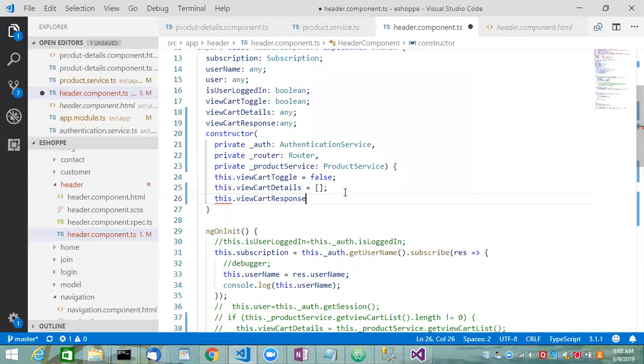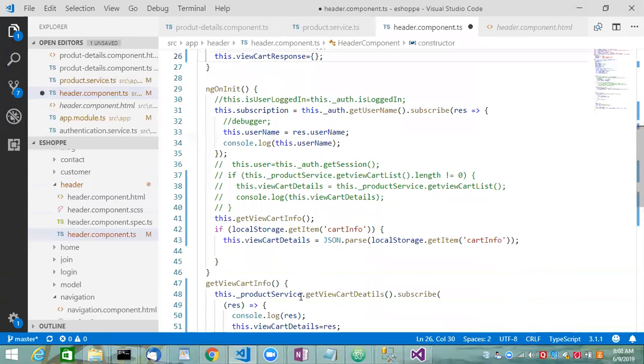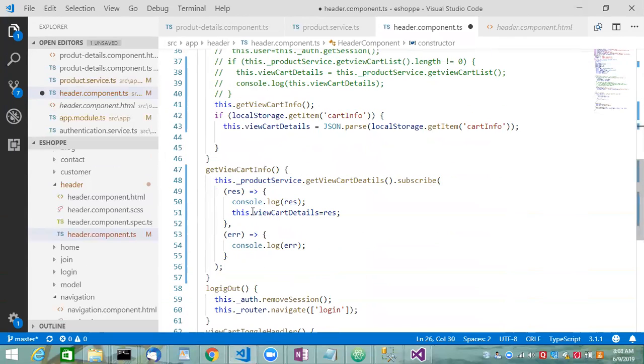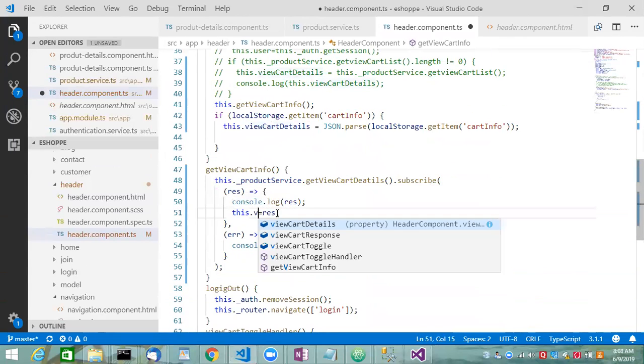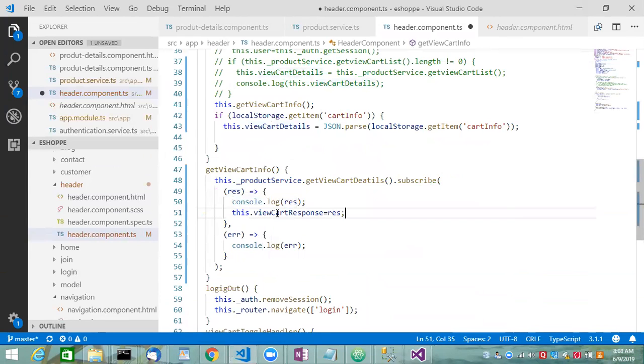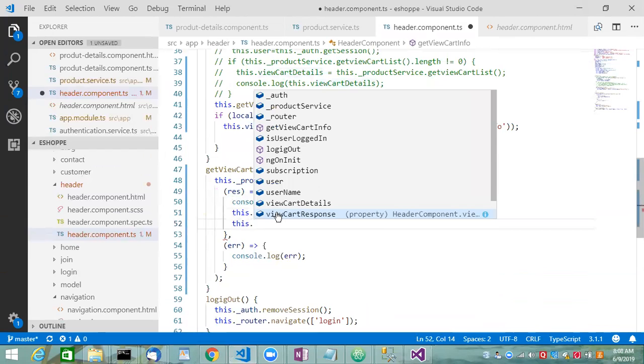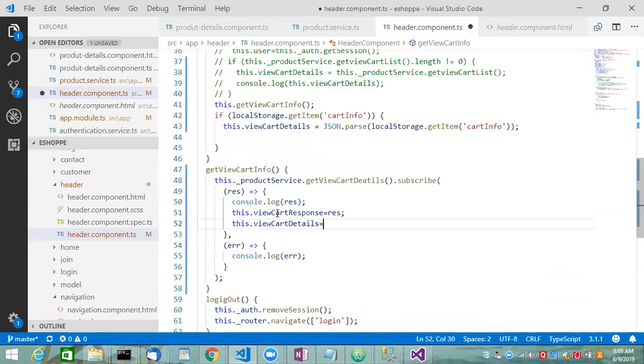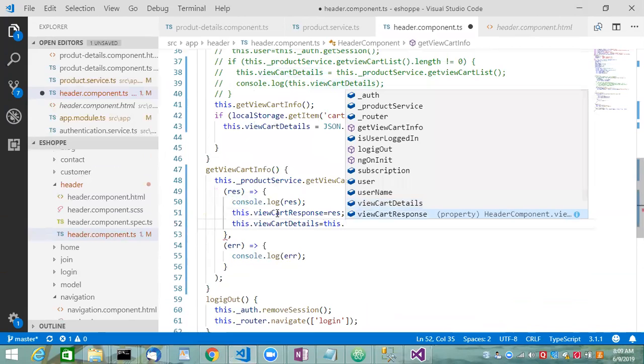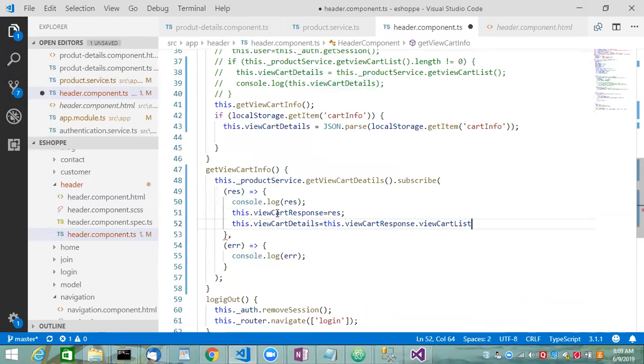View cart response equals to an empty object, and here let's take view cart response. Now it's an object, and now what I will do is I say this dot view cart details equals to this dot view cart response dot the key name, which is view cart list. I guess now it should work because view cart list is a key basically. Now it should work.